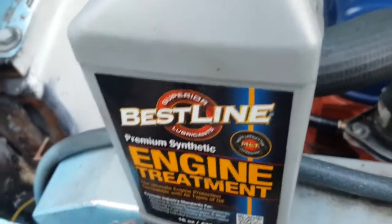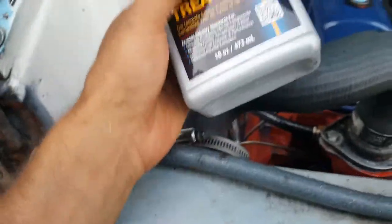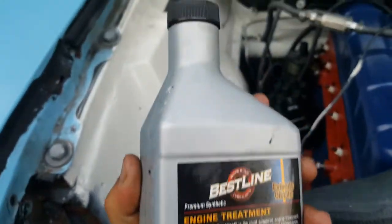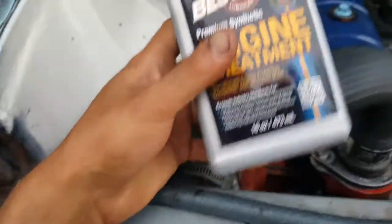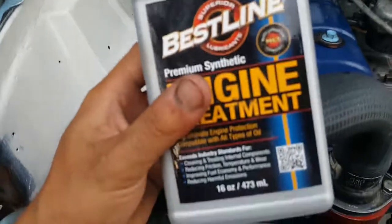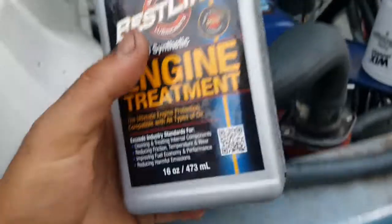I actually applied this magic stuff here, Best Line engine treatment, on the pistons, the cylinder walls, and on every other moving part in this engine. I did this because I've seen the reviews and the testing of this thing on YouTube, and it's just insane what this does. It just eliminates friction. So I'm using this as maybe a break-in oil, although I do have the actual break-in oil as well, so I'm not sure if I should use both or just use one.